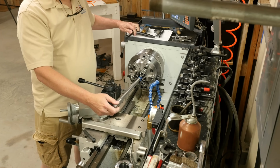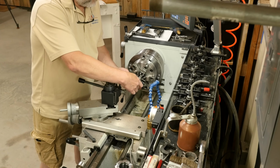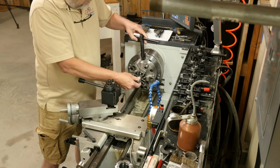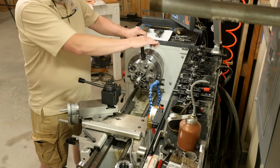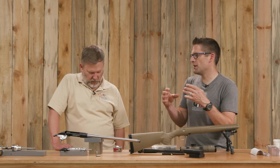A 3-jaw would be okay if that's what you had. Oftentimes I'll put painter's tape or something on the barrel to eliminate any damage marking from the chuck. We didn't need to do that because we had just turned the skim cut. Anyway, a 6-jaw is good for that. It has so many contact points that it tends to be pretty good. They almost never leave a mark.